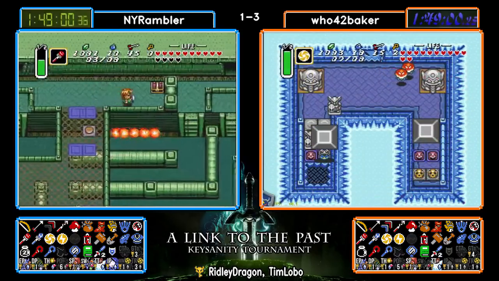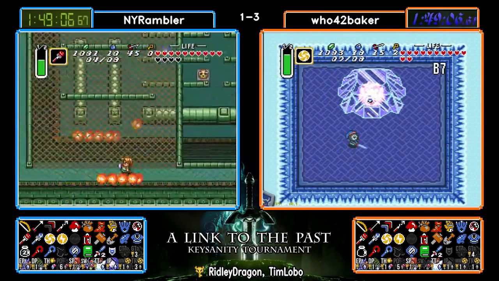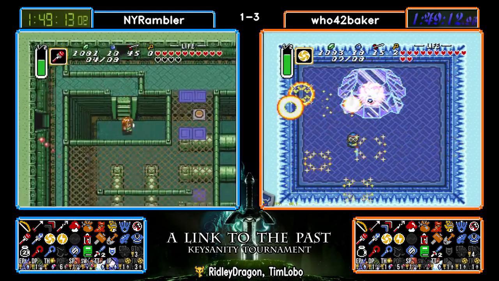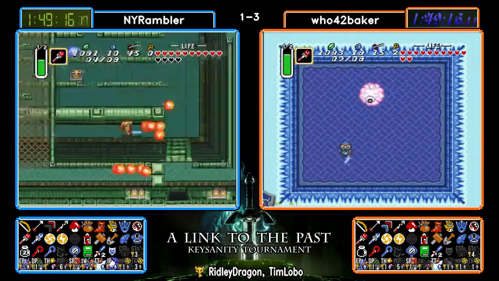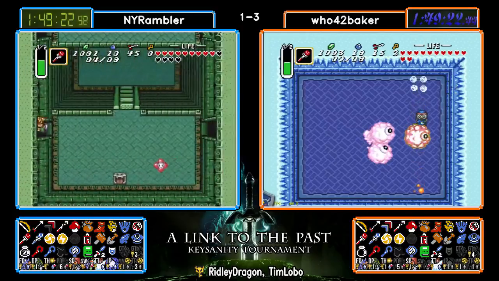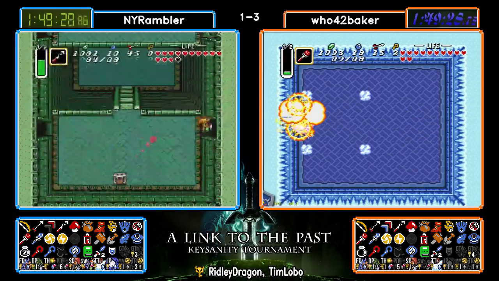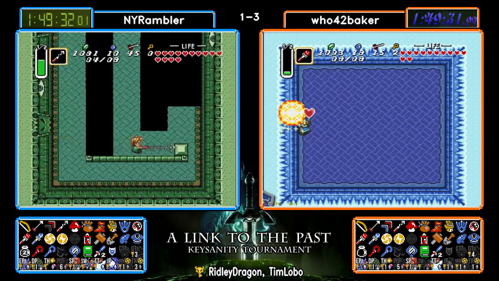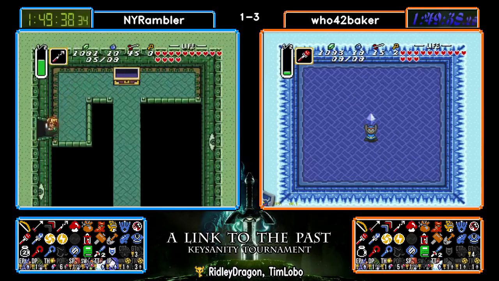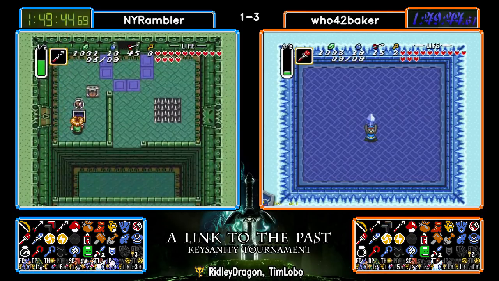So, Rambler still has... Okay, we got a small key to Turtle Rock. That'll do it for Turtle Rock keys at least. So we've got 4 more locations in Mire, 3 chests, and then Vitreous himself. In case you're just joining us, Baker is assuredly behind at this point. He's gonna go straight to Mire after this. Yeah, and Baker hasn't done Skull Woods, so if that's in the back of his mind, hopefully he doesn't go back there to check.